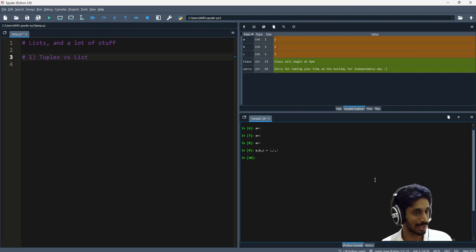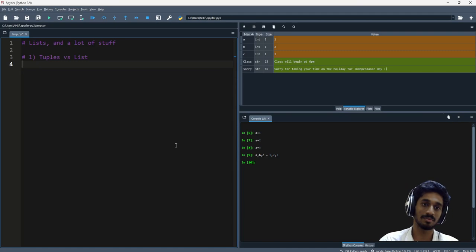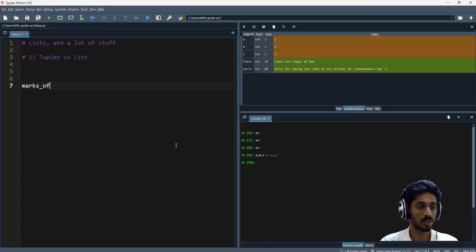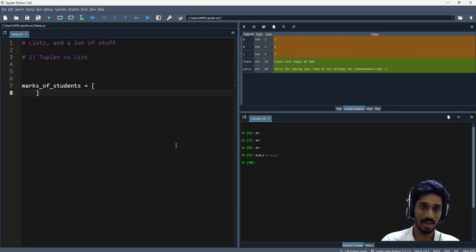But say I have a class of students and their marks. Now the class of students and their marks are definitely related. There's student number 1 with marks 17, student number 2 with marks 18, and so on. So I should basically have marks of students is equal to, and write the marks.